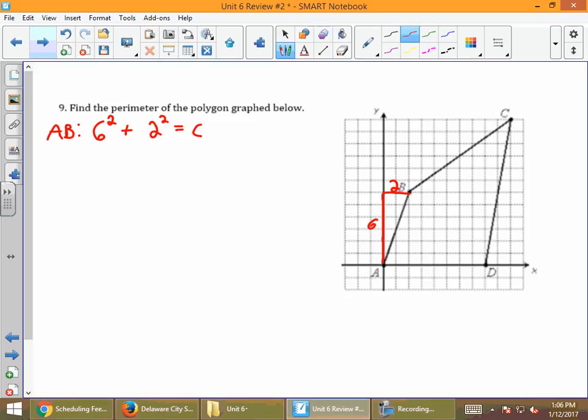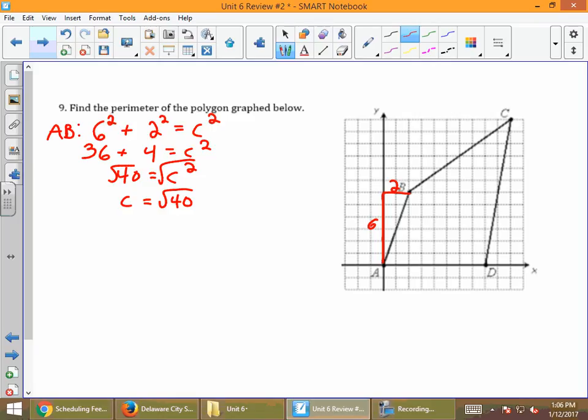2 squared equals C squared. Nice thing is, you have calculators, you can plug that in as you see it and get the answer right now. For the sake of people who don't have calculators, we're going to solve this out a little bit, not too much. 6 squared is 36, plus 2 squared is 4 equals C squared. Add these together, 36 and 4 give you 40 equals C squared. I want to get C by itself, I need to square root both sides. So I now have C is equal to the square root of 40.